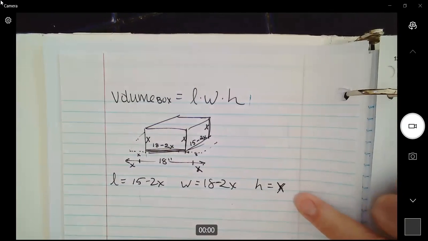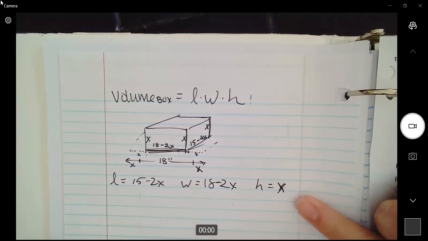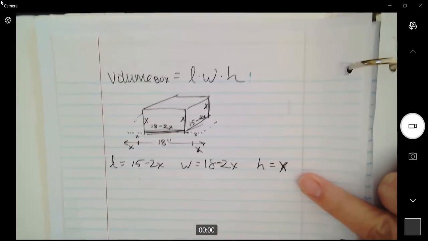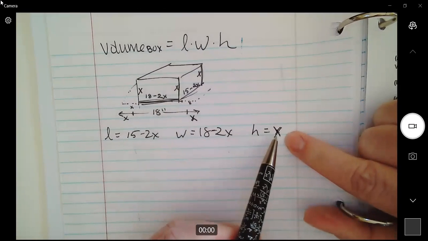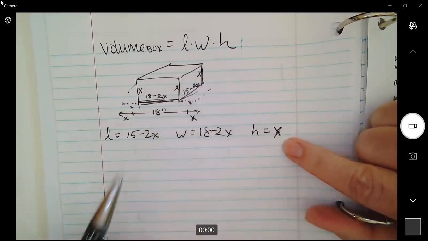And we're calling it a variable because they're asking us lots of questions like, if you cut X to be this, what will the volume be? So we're changing up how much we cut out of the corners in the other questions. So we're just leaving that as a variable.